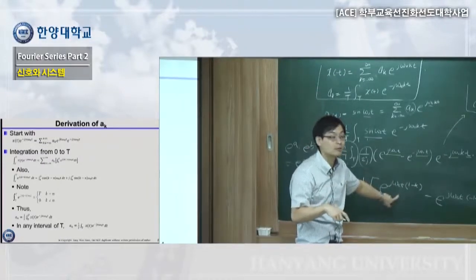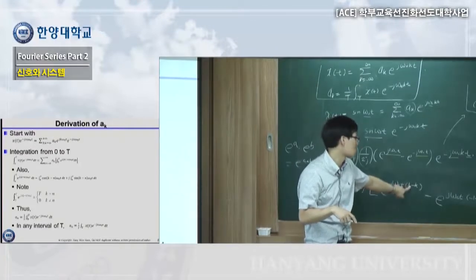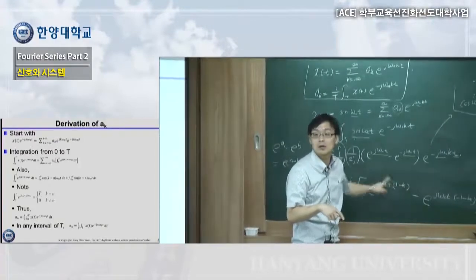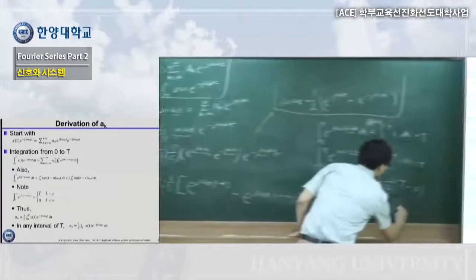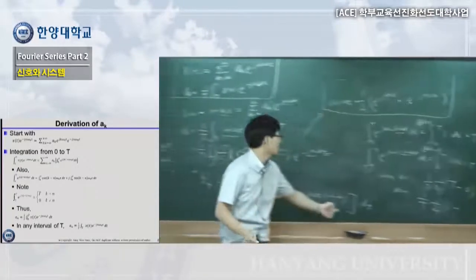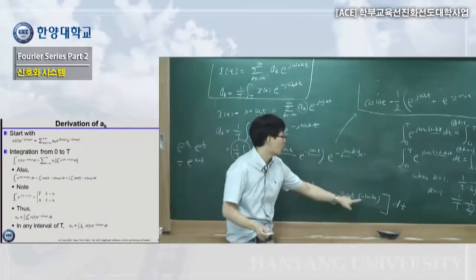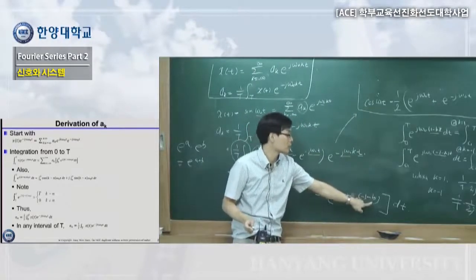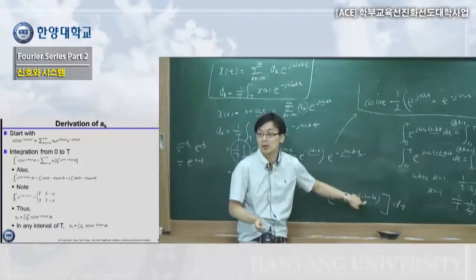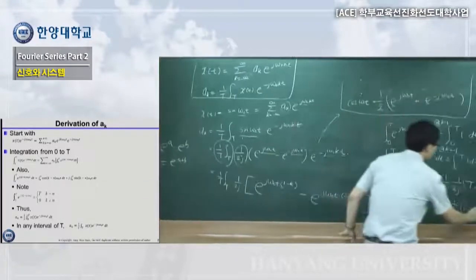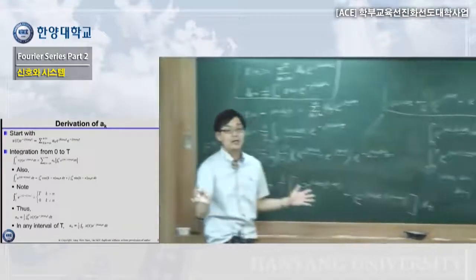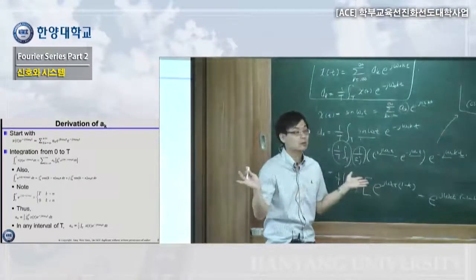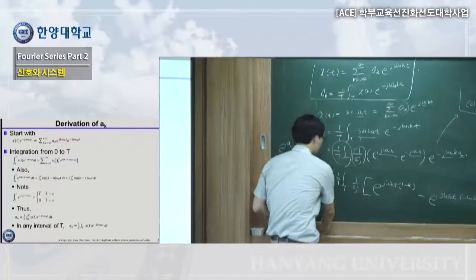Zero, right? Because this one becomes 2. So integration of this will be 0. So there will be 0 minus this is t. Because minus 1 minus minus 1, so minus 1 plus 1, so this one becomes 0. Therefore, there will be t. Right? Other than that, everything is 0. We don't have to consider that.